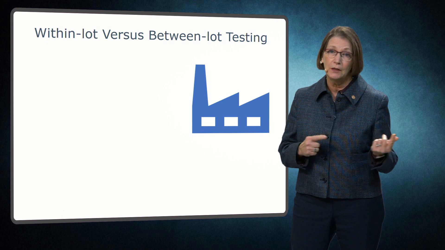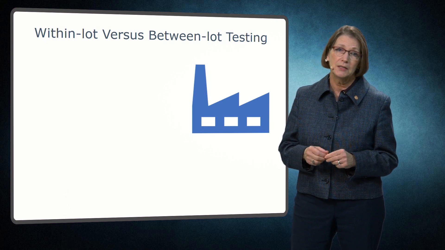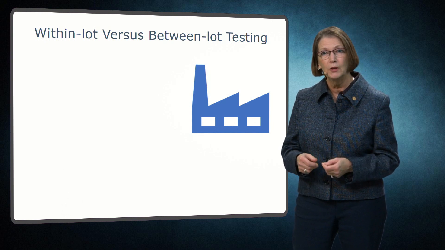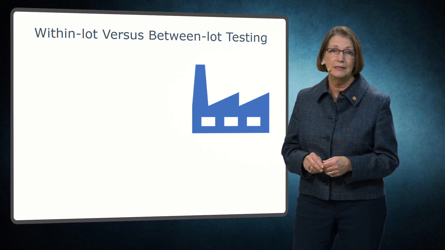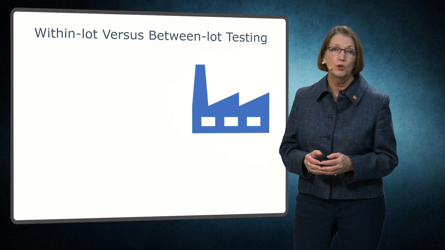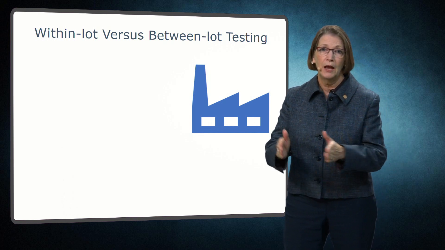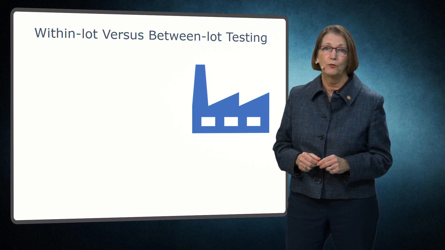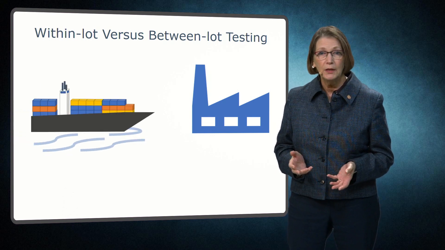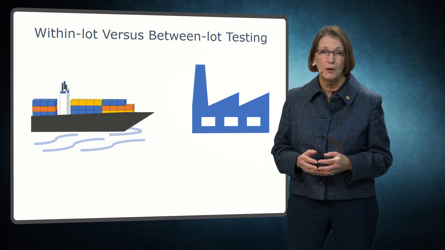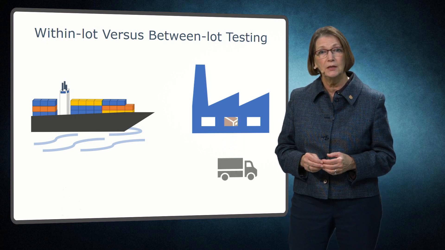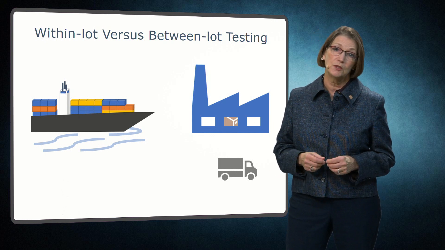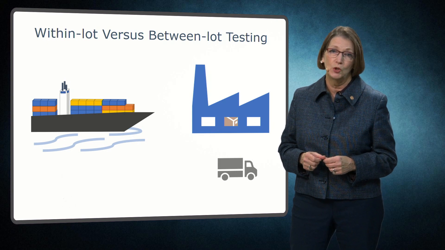First, let's look at the difference between within-lot testing and between-lot testing. The ICMSF video on microbiological testing for process control discusses testing that can occur within a manufacturing factory. Such testing should be based on detailed knowledge of the process and the product. Between-lot testing is useful in a manufacturing facility to evaluate variation between different lots and to verify that processes and practices are performed as intended. Conversely, within-lot testing is used to establish the safety or quality of a specified lot of food, such as testing food products at the port of entry or testing ingredients upon receipt at the manufacturer. In these situations, frequently there is little or no knowledge of the processing conditions used to produce the lot.